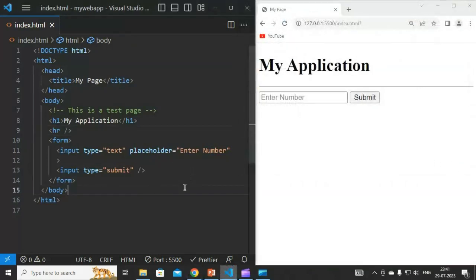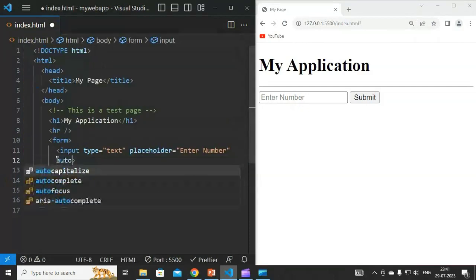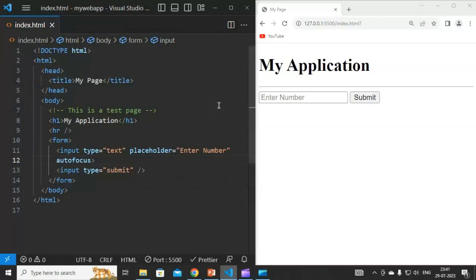If you want the cursor to be here by default as soon as you open the page, then give autofocus there. As soon as you refresh the page, the focus is on that text box. See, I can straight away type it. I don't have to click there.